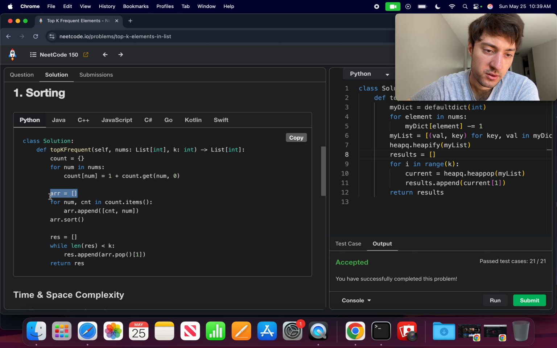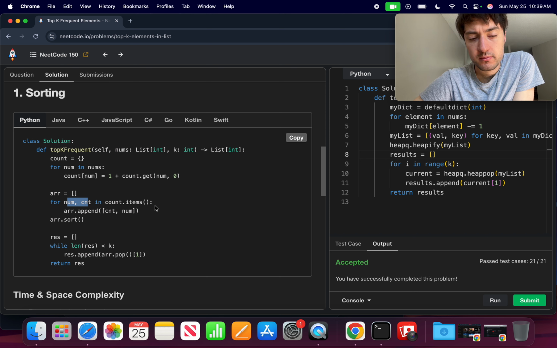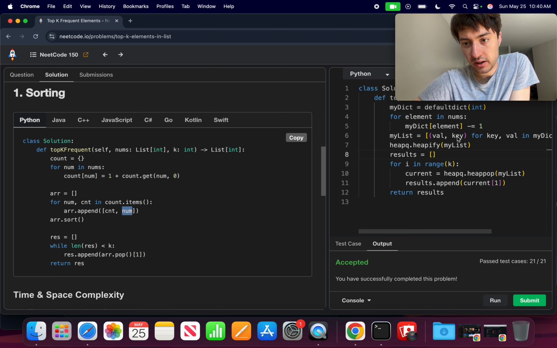So now creating an array for num count in count.items. So items is going to return key value. So key is the number, value is the count or the repetition. Okay, that's what I did as well. He appends to his list, I created my list up here, called it my list, count first, and then the actual number. Yep, so my number was key, value is count, yeah.